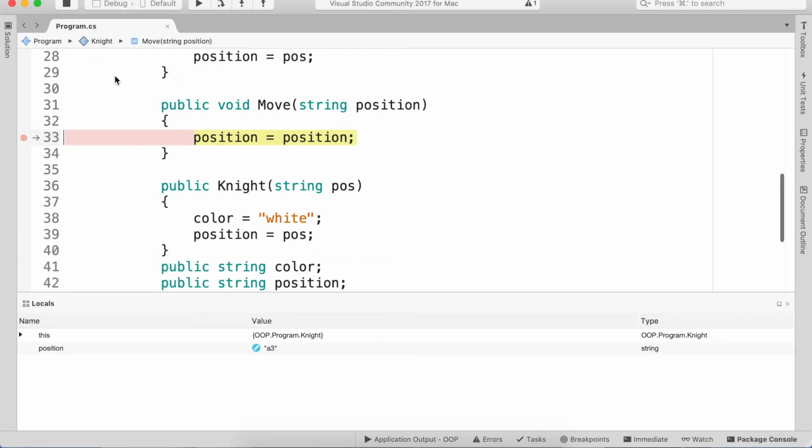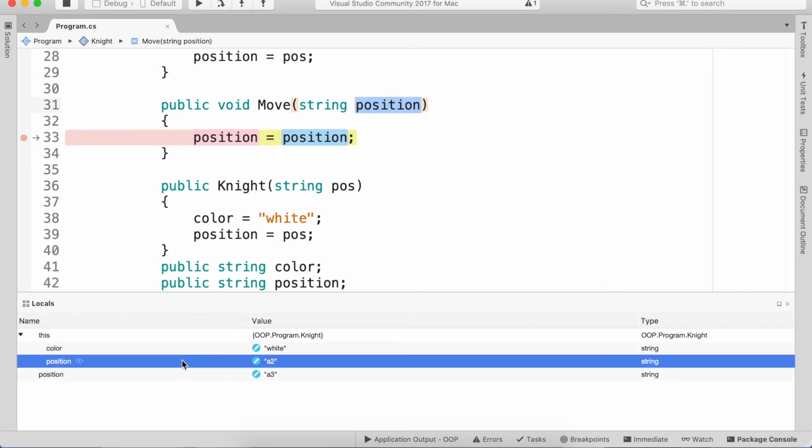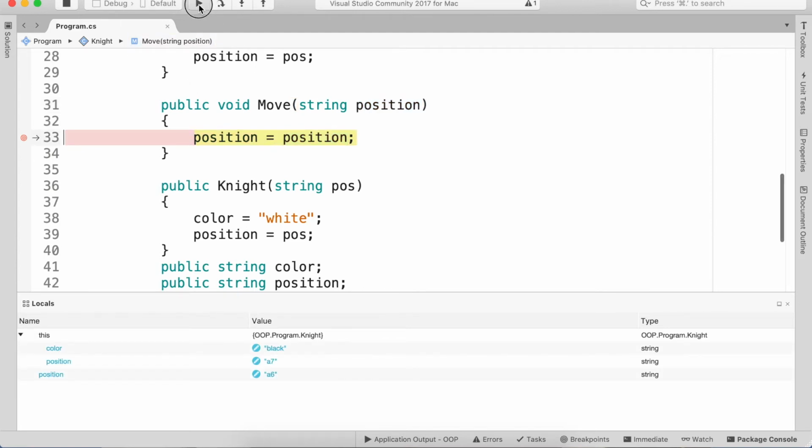So position is the value of the parameter. And you see this? This is the object to which you're passing this parameter, and its value is A2. When you're doing position equal position, C# thinks you want to change this position from A3 to A3, but it doesn't touch the position of the object. That's why it's skipping, you see?